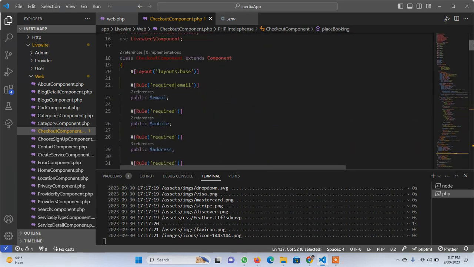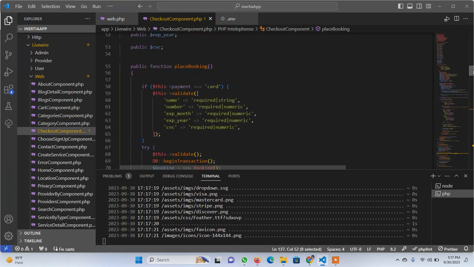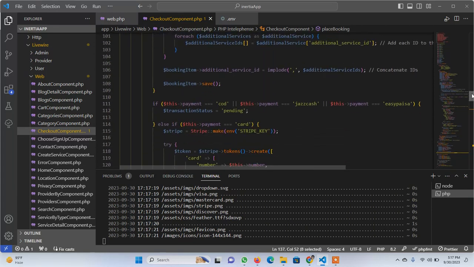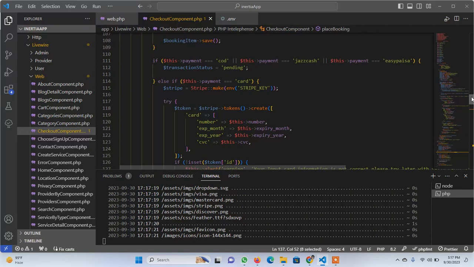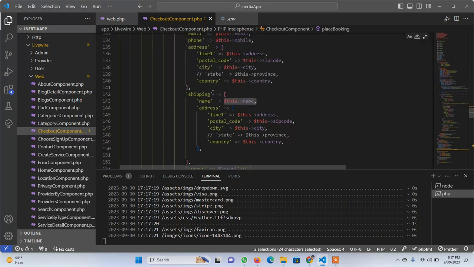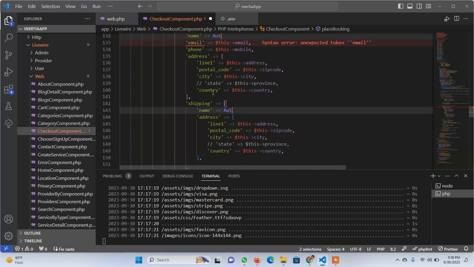I am currently not using the name, so here I am going to give the user name, which is the auth user.